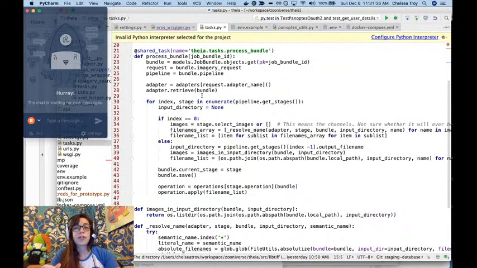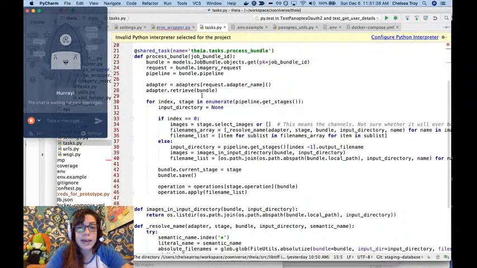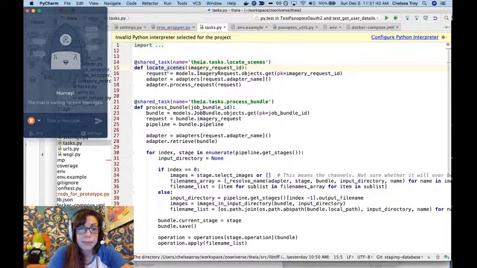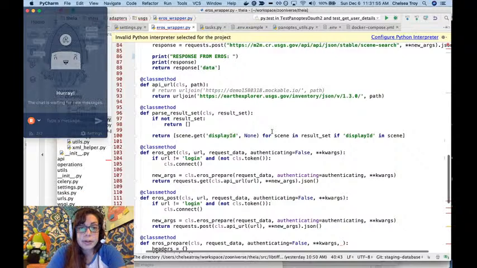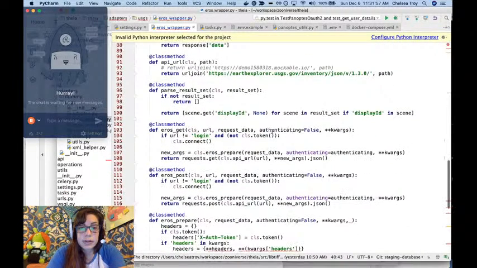Now, I think on a previous stream, I went through this and demonstrated exactly what's null in here. But basically what happens is that in our EROS wrapper we try to get our request data, and it ends up not working.